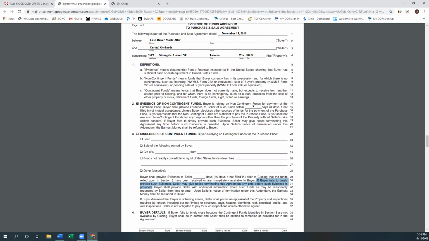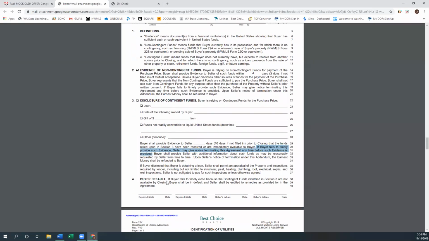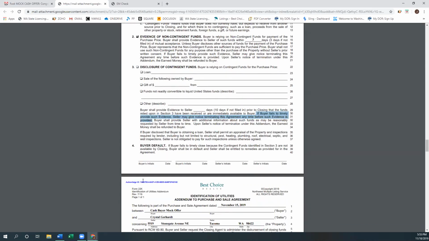Some people have put 10 days in this, oh, shoot. And then they get notice of termination. There's nothing I can do, because there was no performance by your buyer to make sure that the funds you relied upon are indeed in escrow. And then they can go with the backup offer. And unfortunately, you guys are kicked out of the picture. So I love 22EF, and you do have to understand it if you are working with cash buyers, specifically at the higher price points or dealing with monies coming from different places around the world. This is a great form and has netted us a lot of opportunities that we wouldn't have otherwise without that knowledge. Let's go to 22K, Shan.